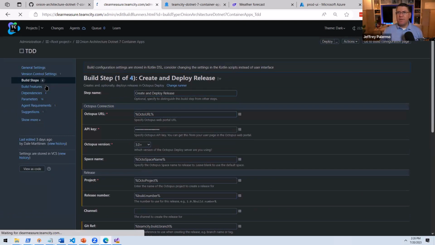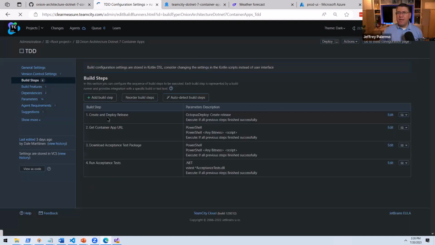All right, let's keep on going back to the other build steps. Then we have a new environment created and the application deployed to a new environment in Azure. We have no idea what the fully qualified domain name is. So we run a little bit of PowerShell to get it. And then we download the acceptance test package, and then we run the tests. And the tests are funneled the URL of the application that was just created that we then asked Azure for. All right. So that is a lot of information.